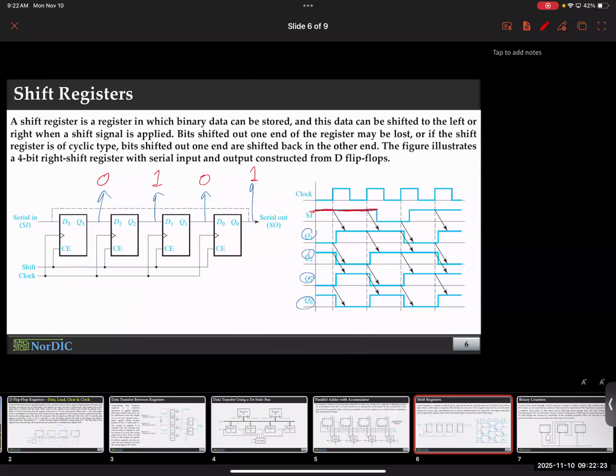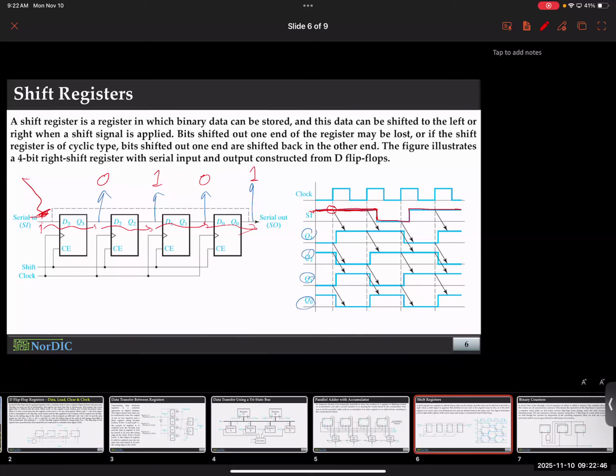So we decided to provide an input like this: a 1, then a 0, and then 1 again. Remember, this is the very first input that you're providing. When you provide 1, you just have to track whether this 1 is being rippled through the chain at every clock edge.